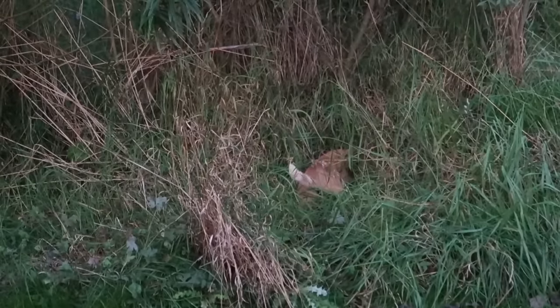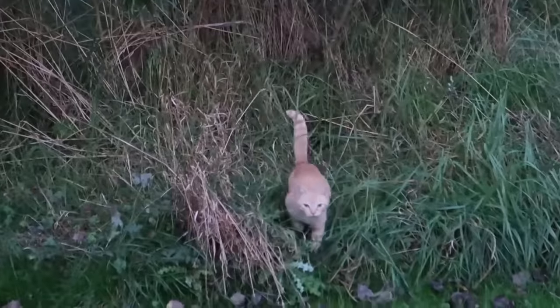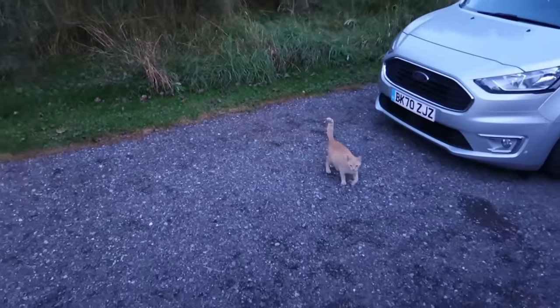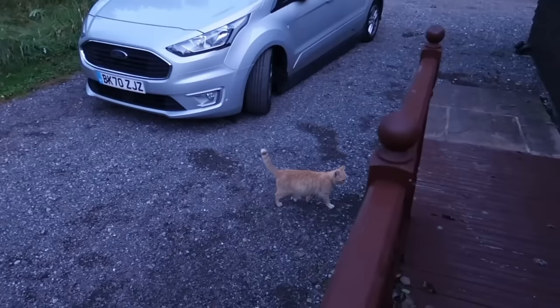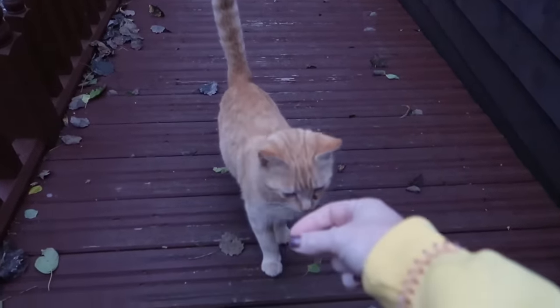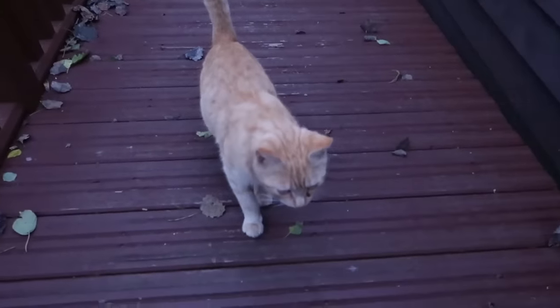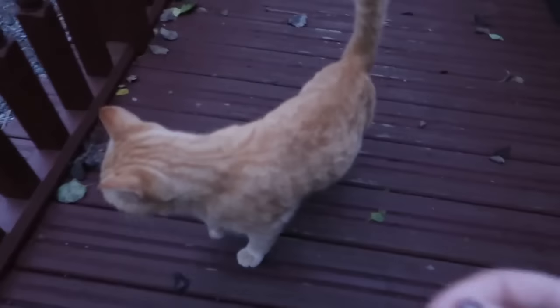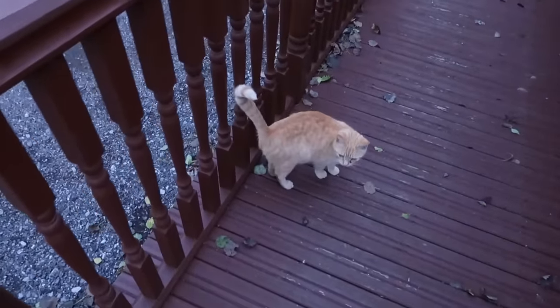Oh my God, I knew she was a witch. What are you doing? Hello. You're hunting, little rascal. Don't come in here with us. Come on then. Oh, because we're Snow White, aren't we? Oh, little feral ginger, just like David. Little feral ginge. You're so cute. You might be a witch's cat. I wonder if there's any witches around here.